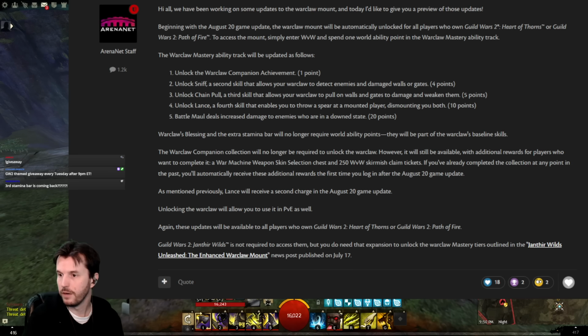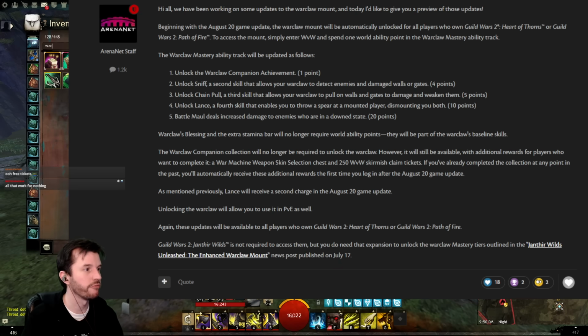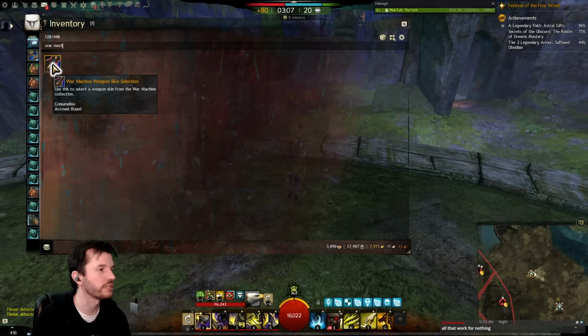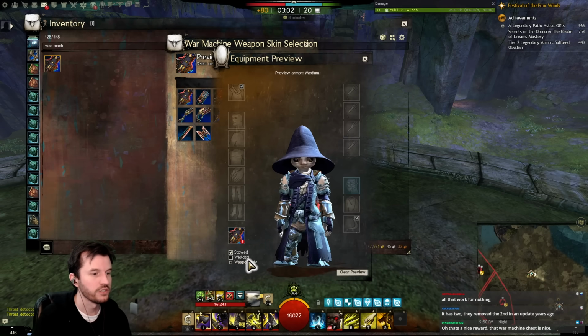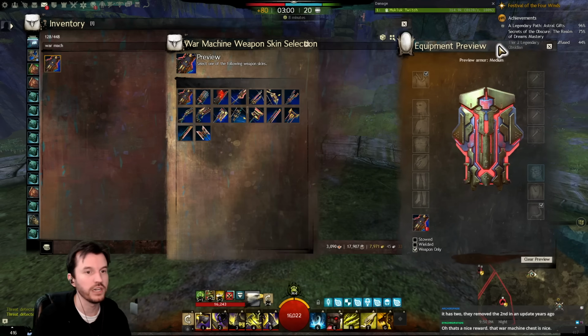Okay. The Warclaw Companion Collection will no longer be required to unlock the Warclaw. However, it will still be available with additional rewards for players who want to complete it: a War Machine weapon skin selection chest, and 250 World v World skirmish claim tickets. Because I am very indecisive, I still have my War Machine box from like a year ago in my bag. These are actually pretty cool, so I can take this chance to show you guys.